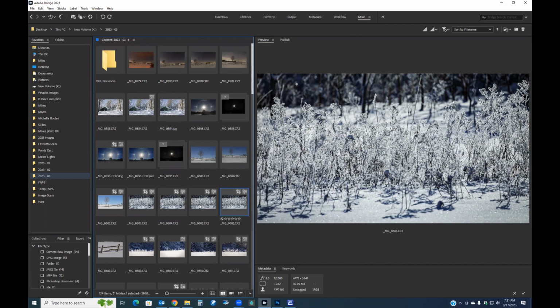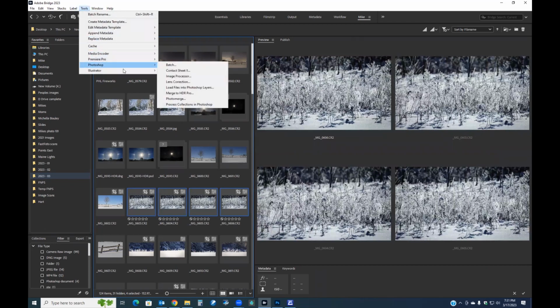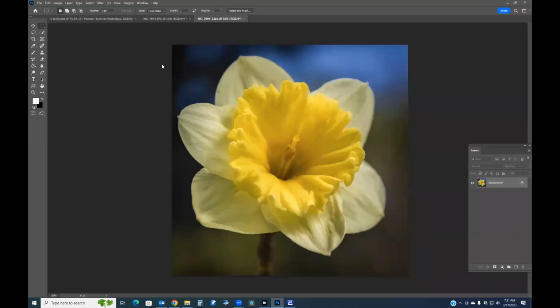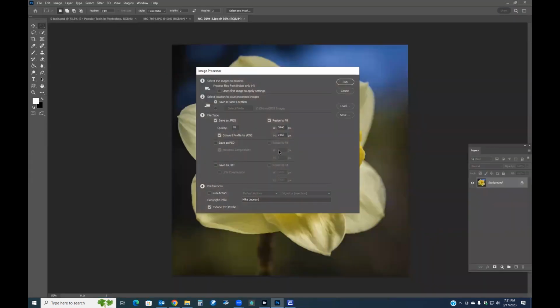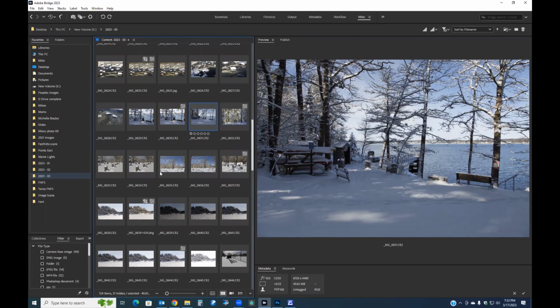Now, here's why you want to set your white balance so you're not having to go and change it for each one. And this is where it's good to keep the exposure locked from one to another, so everything you process on one, it'll apply to the others. Oh, and by the way, did I tell you, once I get these all done, I can go up here to Tools, go to Photoshop, Image Processor, and I can make them all ready for HDTV. So there's a really quick way to process images. Is that going to make your raw processing go a little faster?